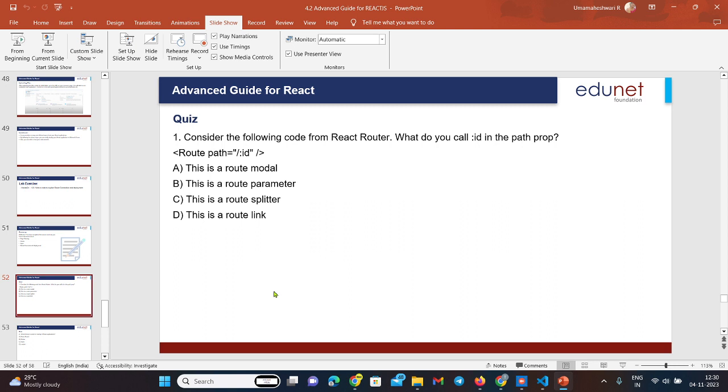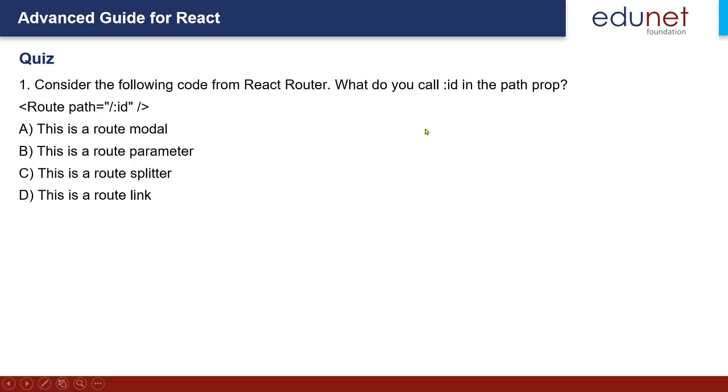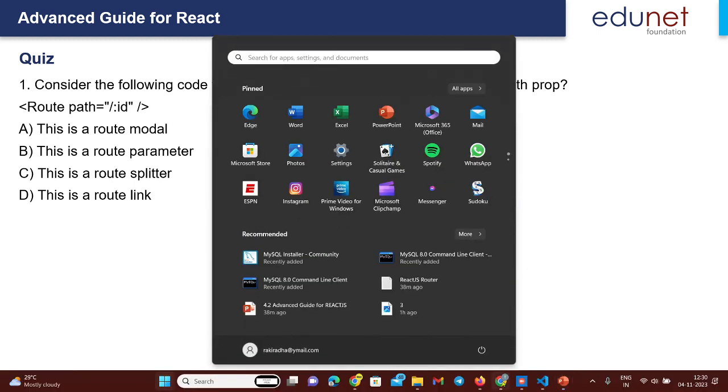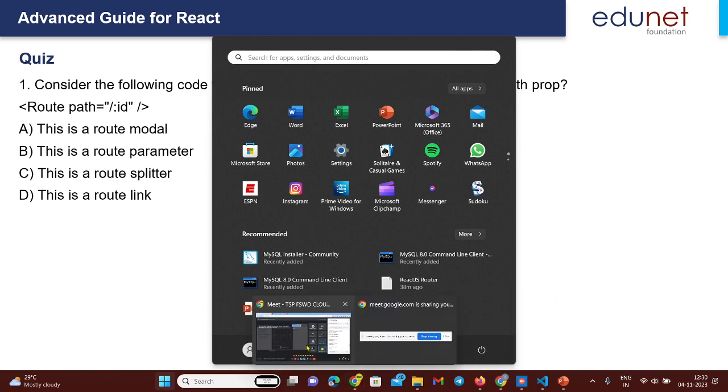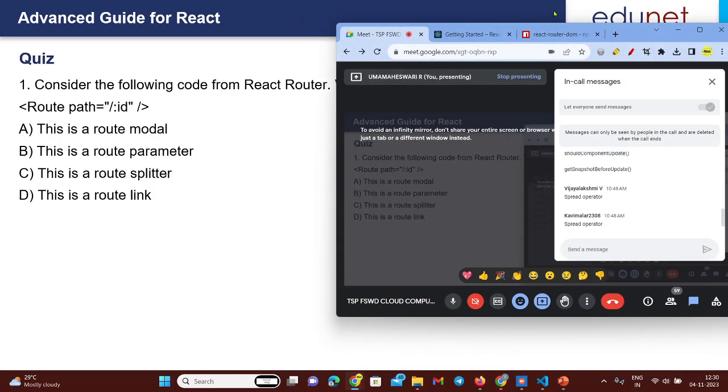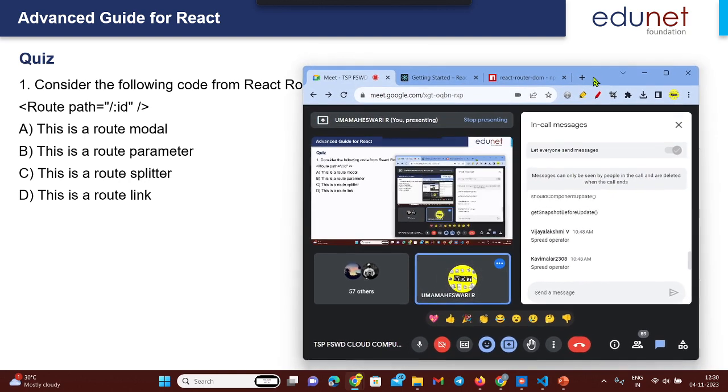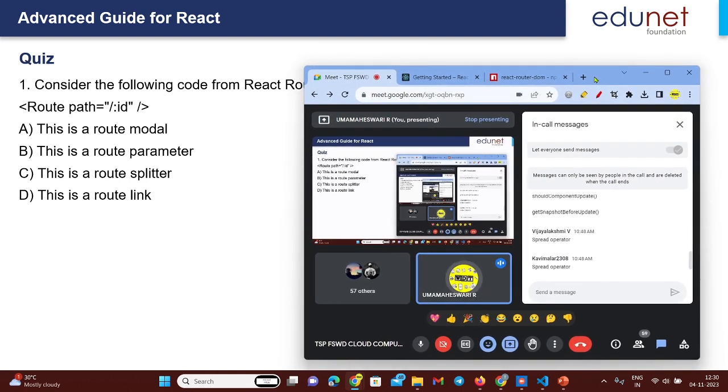Consider the following code from the React router. What do you call ID in the path prop? So can I get the answer? So in ID means it refers to, what is this? You can put it in the chat box.